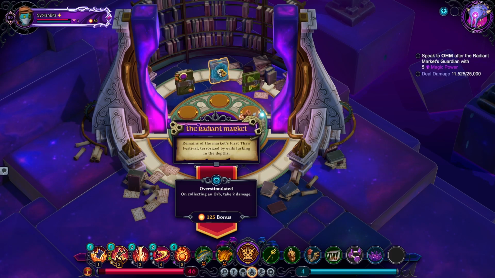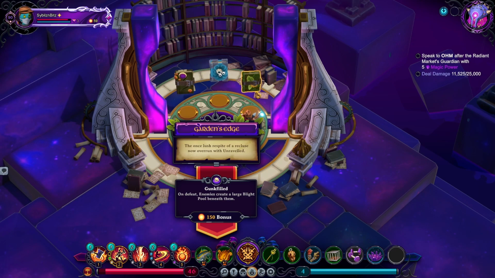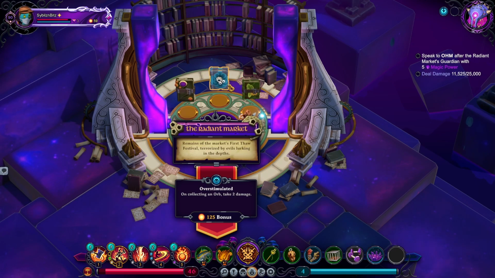I'm looking at the screen. You can't see it. I think that our AoE is good enough for Radiant Market, dare I say. And Overstimulated isn't a bad mod. We just take 2 damage. We just gained a Shielding, so it pretty much just goes straight into that. But, I don't know. I think that we can handle it. It's not like we're going Orbonk or anything, because we took Will Thief.